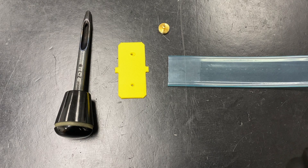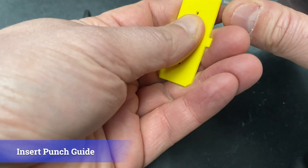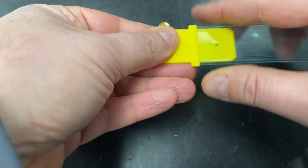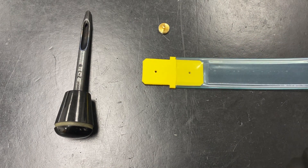To use the punch guide, start with one end of the bladder before trimming the overall length. Make sure the end is cut square, then insert the punch guide that corresponds to your shaft type. The guide shows the correct air hole spacing from the end of the bladder. If the shaft requires the bladder to be folded, the punch guide will give a hole location leaving enough material for the fold. If the shaft does not require folding, the punch guide will give a hole location for the bladder that fits under the end block.